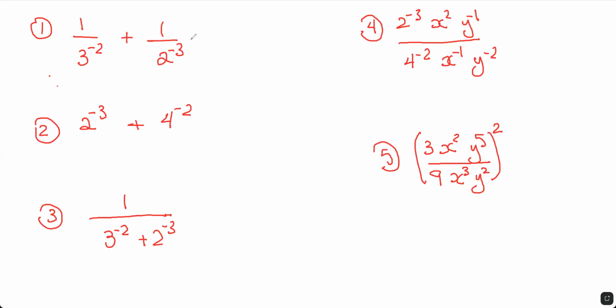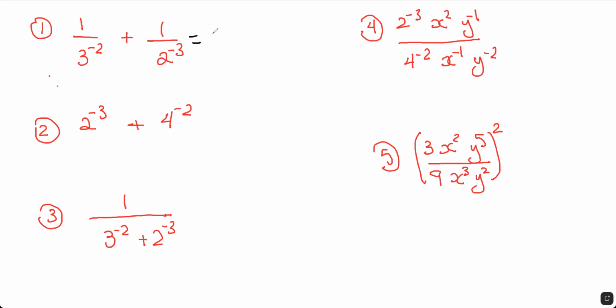Okay, so the first one, if you remember from last time, I said when you have negative exponents, you flip, and I gave you the rules. I said if you have 1 over x to the negative a, that just becomes x to the power of a, because you flip it and the exponent becomes positive. So that's what this is all about. Now here, this becomes very simple once you do that.